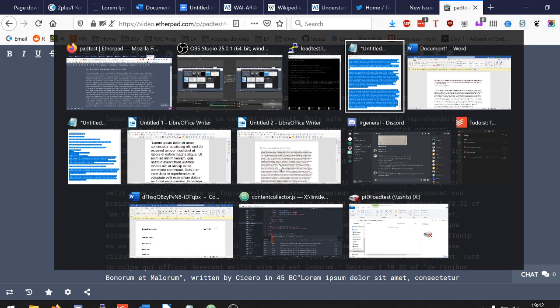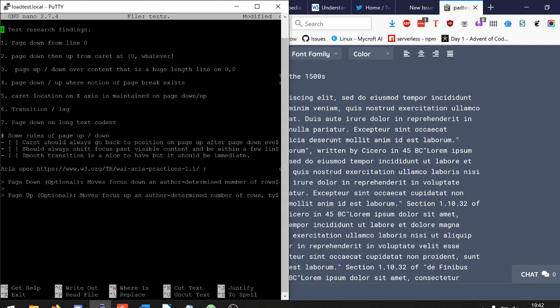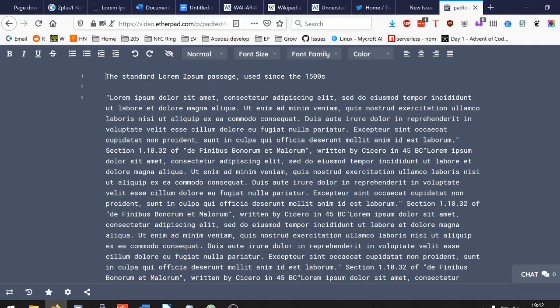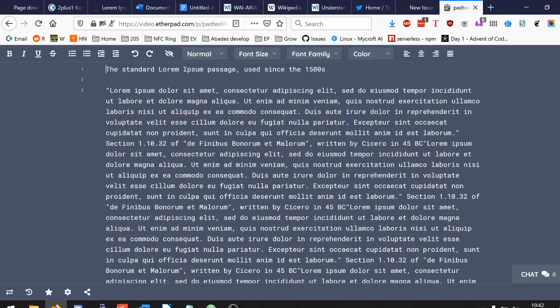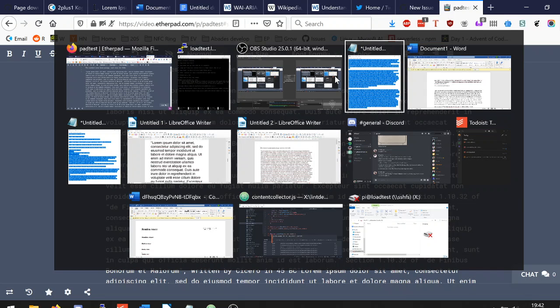So in this video, I'm going to talk about the weirdness that is page up and page down. Those of you that are familiar with an editor, you expect your page up and page down to take you to the right place. Etherpad at the moment is incredibly broken. I shall show you, watch your eyes, it's going to be bright.